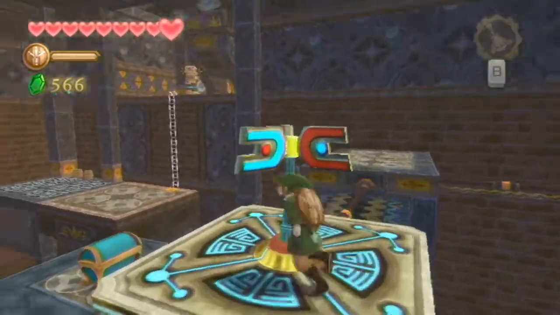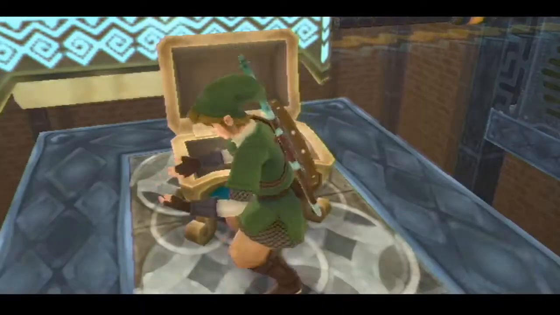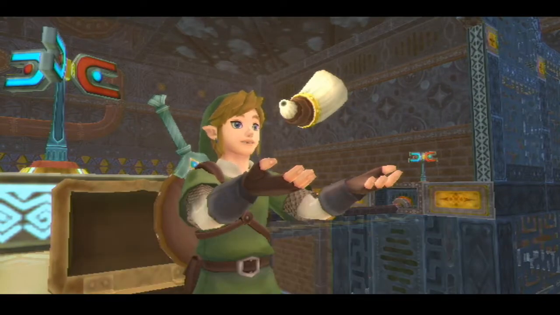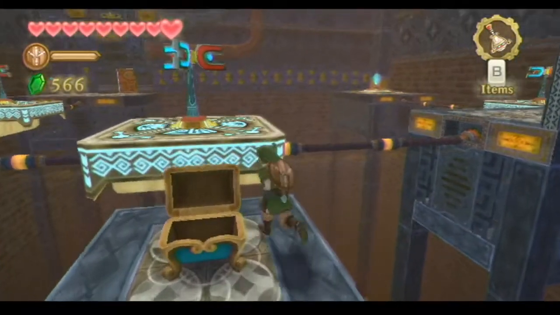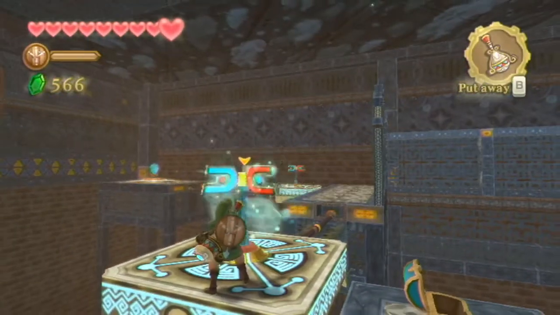Anyway, let's go ahead and move this way and get a treasure chest. We got a monster horn! Woo! Skip! Okay. That was that. So let's go ahead and move back in this direction. We don't need to go.